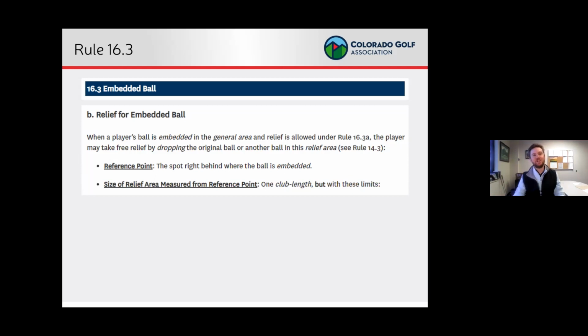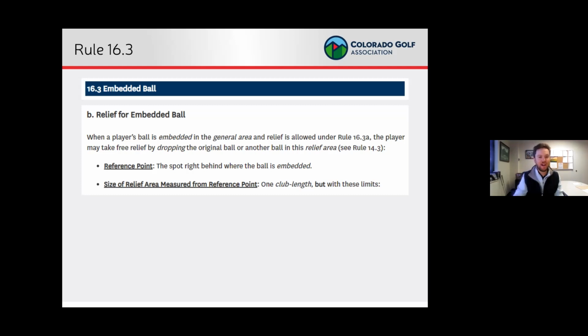And I think the reason they're doing that is that's how it used to be. You had to drop it as near as close to the spot behind the ball. If the ball is embedded, the spot behind the ball is almost by default the nearest point of complete relief, no closer to the hole. Obviously, that is not embedded anymore. Once you go right behind the ball, now we've transitioned from embedded ball to not embedded ball.